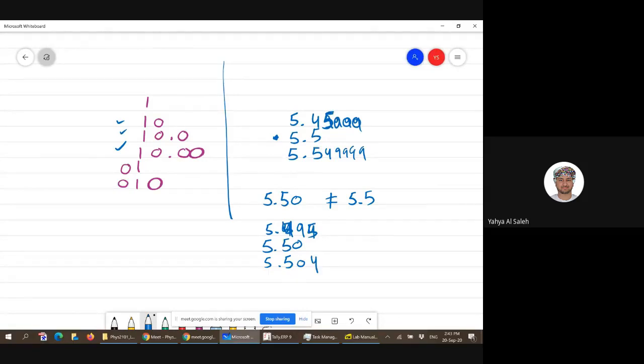These are my boundaries now. Okay, so my number is much more precise. Now what happens is when we write our results, for example in experiments, the amount of information we convey depends on the number of significant figures we use. If I write 10, it's very different than if I write 10.0. It's very different than if I write 10.00.